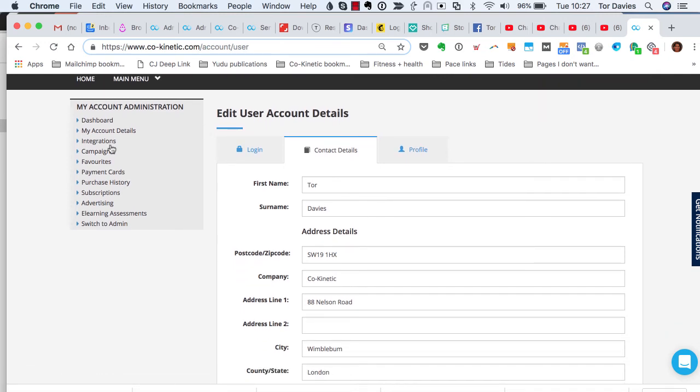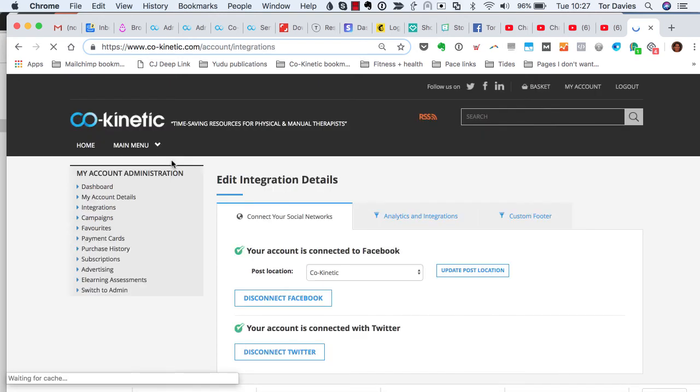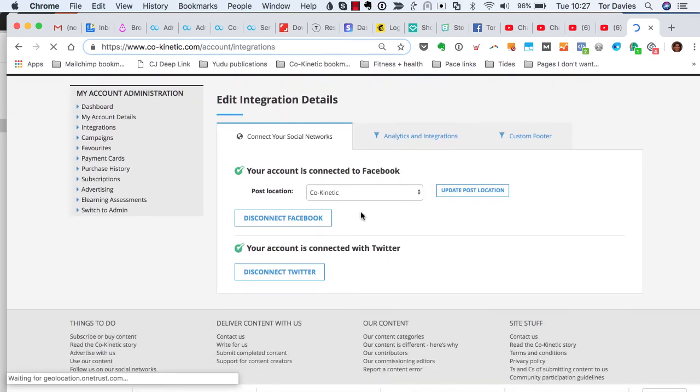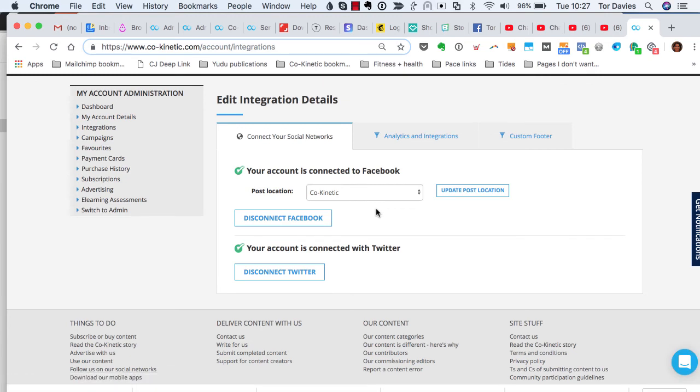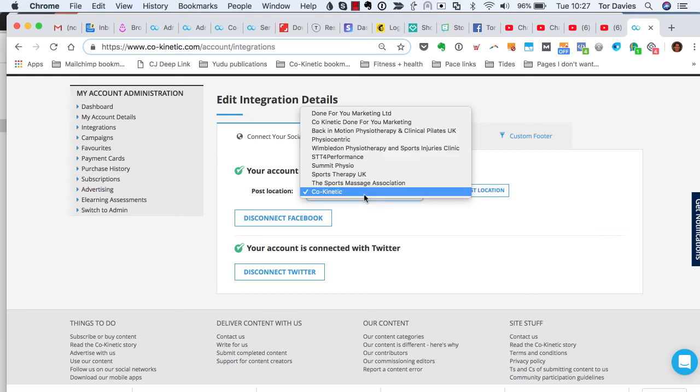And the last thing I need to mention is under the integration section, we can now only post to Facebook pages and not profiles any longer. This is due to the various data breach issues that Facebook has had, and they won't let third parties post to a profile anymore. It has to be to a page. So when you go in to connect to Facebook, if you haven't already, just make sure that you're sending it to a page. And you need to have administrator access of that page in order for it to appear under here.